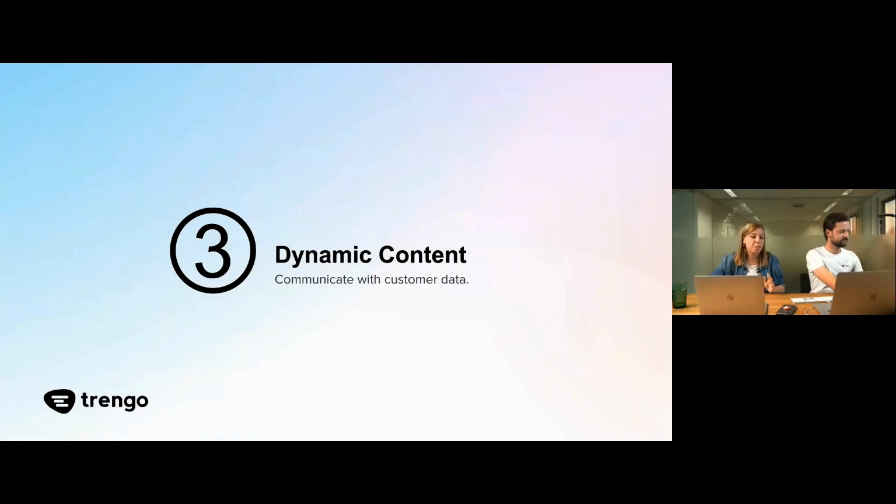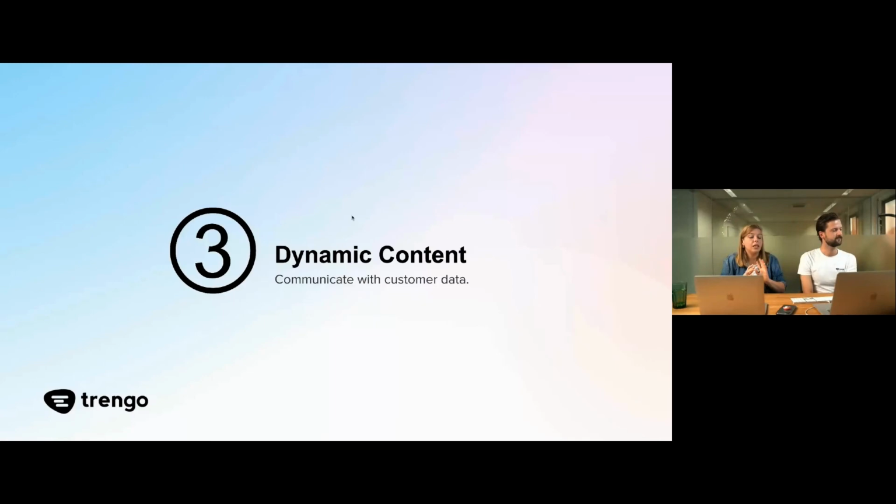So for example, is this product still in stock? Could be something that your customer is wondering about. And because of dynamic content, you have the option to have a CRM or your stock system be linked to your Flowbot. So we can actually get that data from your other system and put it back into your Flowbot. And this could be helpful in an array of situations, of course. But having products in stock could be it, or having order information, all stuff like that.